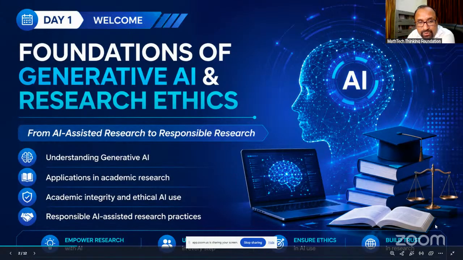Okay, so all these things are very, very important for all of us. So the main key points, from AI-assisted research to responsible research: understanding generative AI applications in academic research, academic integrity and ethical AI use, and responsible AI-assisted research practice. All these are very, very crucial points.